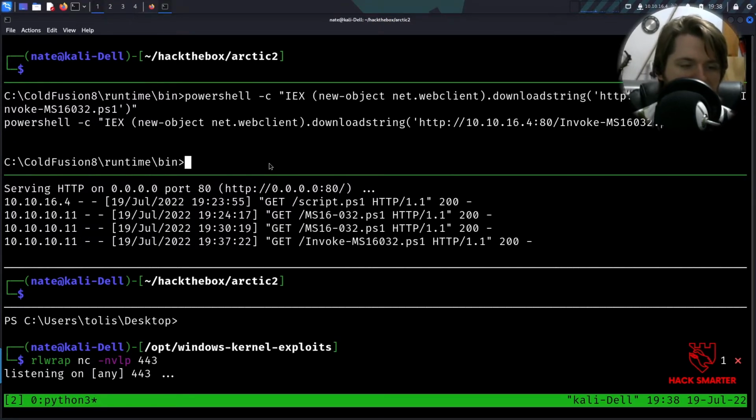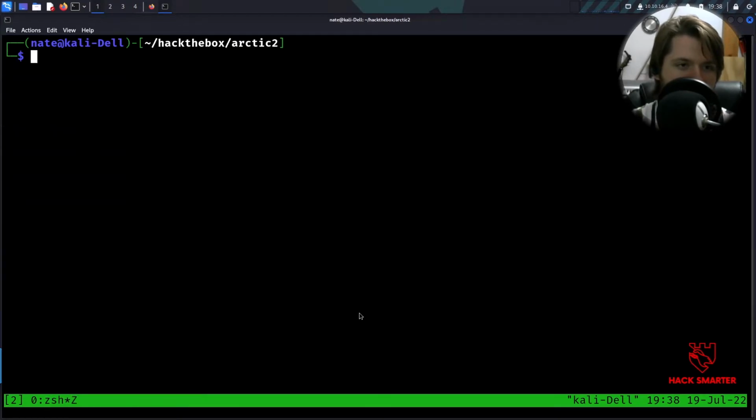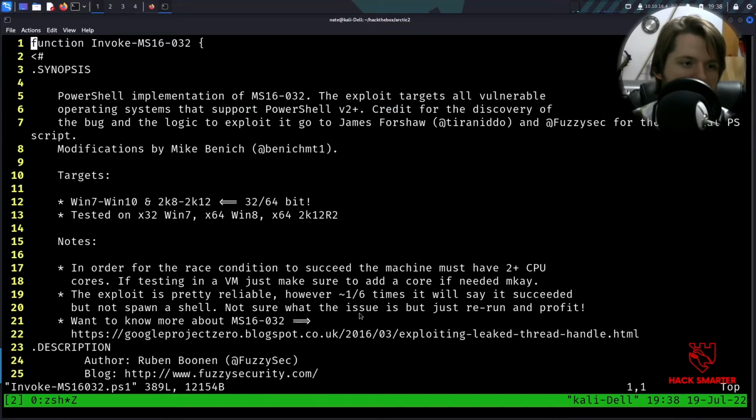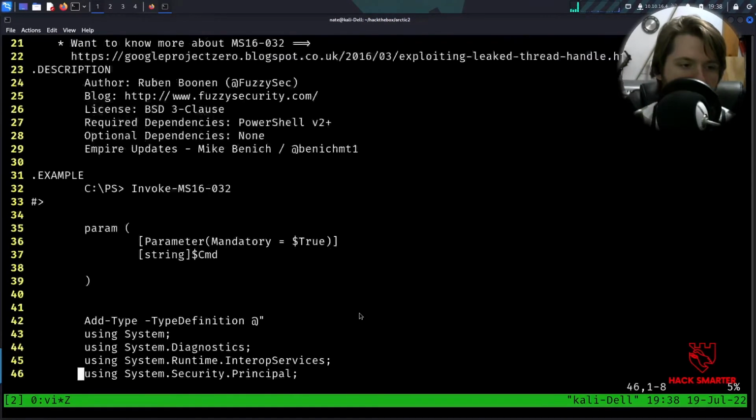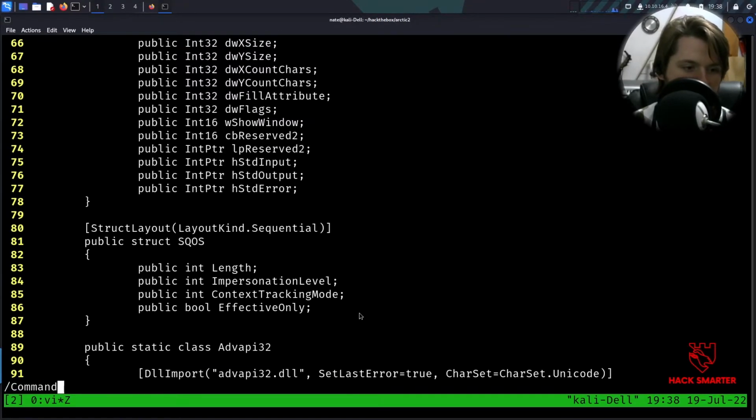Yep, so we definitely messed something up. A little bit of troubleshooting. We didn't mess the command up because it reached out and it got our script, so that seems to be where it stopped. I would assume there's something wrong with this. So this should pull it down, load it into memory, and allow us to run a command.